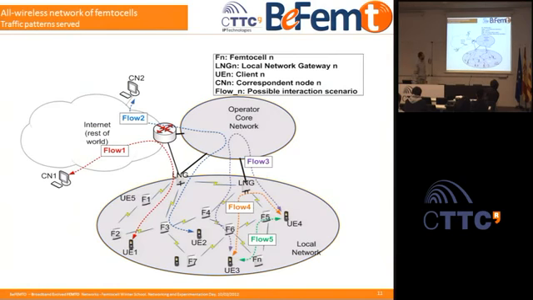Sorry. So in the end, our goal is to support all sorts of flows in the BeFEMTO networking architecture, in particular in the all-wireless network of femtocells. This should read local femto gateway; it's an old figure from when we were deciding the name. So you could have SIPTO traffic going directly from the local femto gateway to the internet. You could have traffic going to the core and coming back. You could have LIPA traffic, where the local femto gateway is in charge of constraining the traffic to the local network. Or you could even have direct traffic between nodes, and our distributed routing allows that.